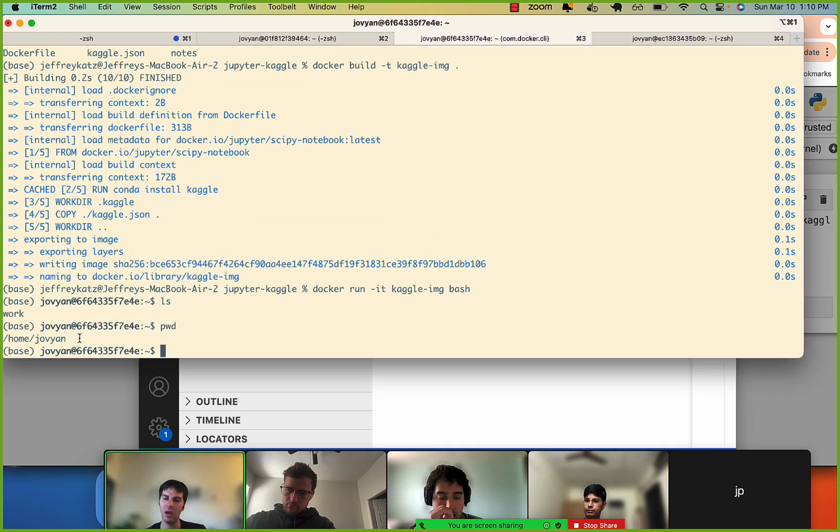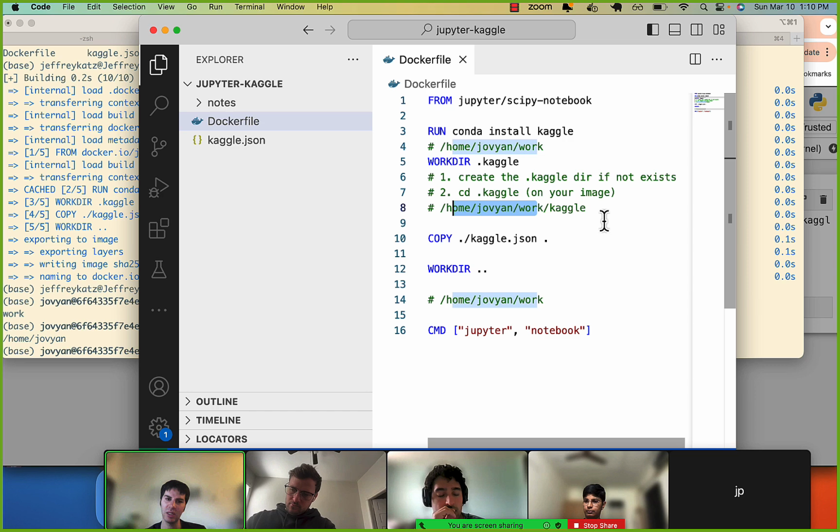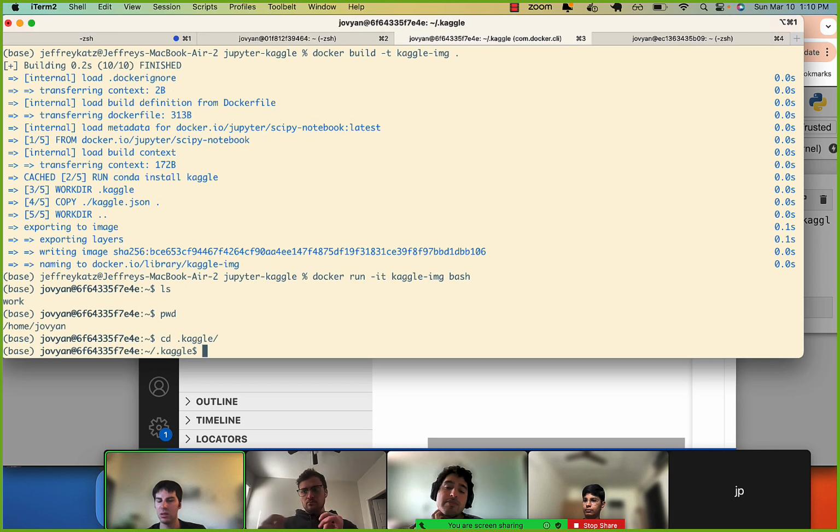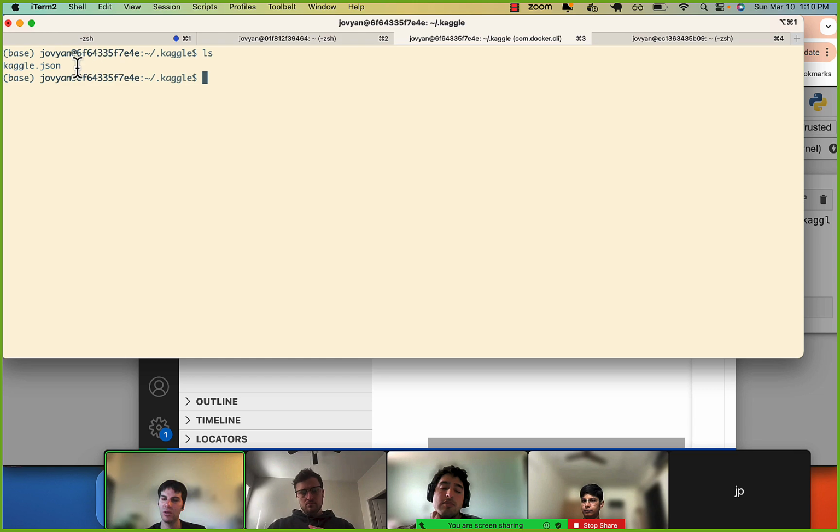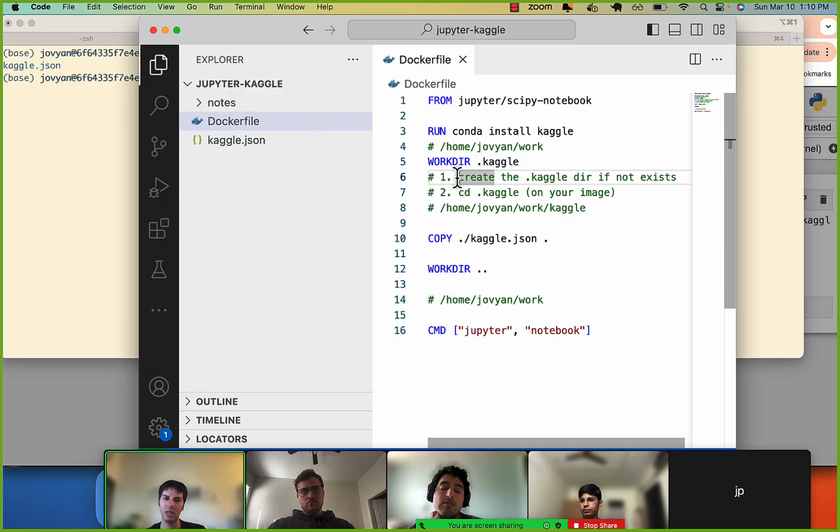Then if we cd into .kaggle, first of all, notice this folder exists. Why does it exist? Because this will create it if it doesn't exist. And then notice this file's in there. Why is it in there? We copied into the present directory, but this effectively was like cd into .kaggle.